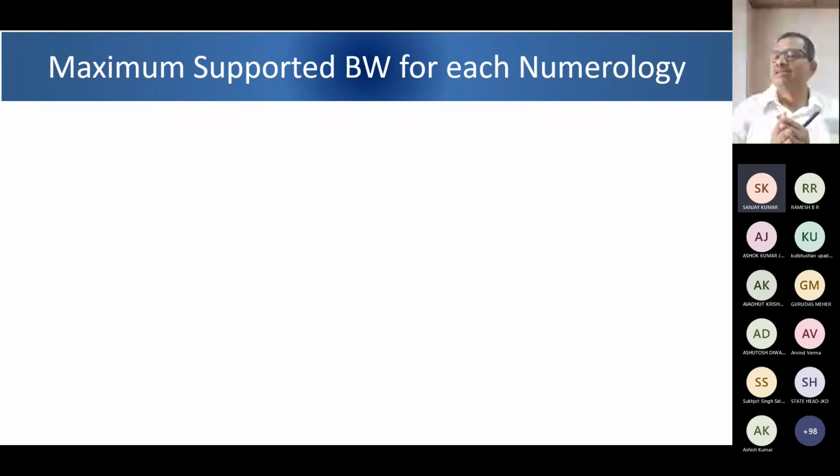So does it mean, sir, that in the 800, 900 band we will be using the lower numerology, and when we go into the mmWave band we will be using the higher numerology? Very right. And that was true when I discussed that when you have more channel bandwidth, you are using higher numerology, and more channel bandwidth will be available only in the higher bands.